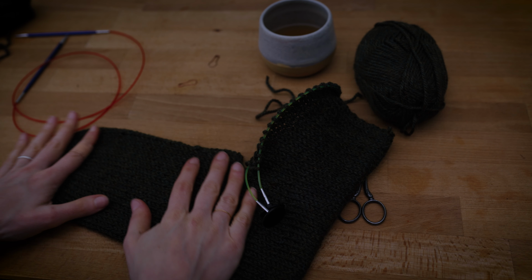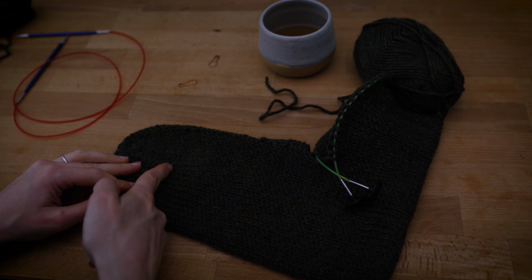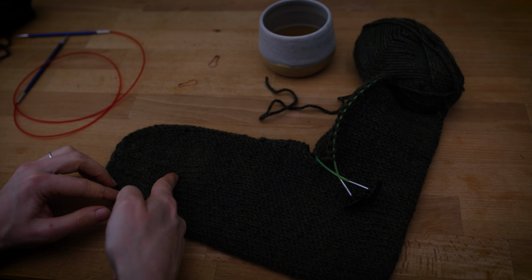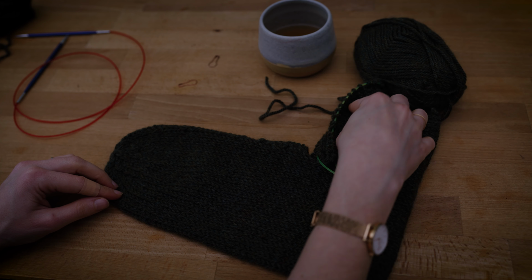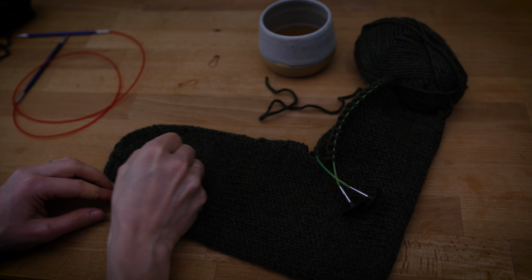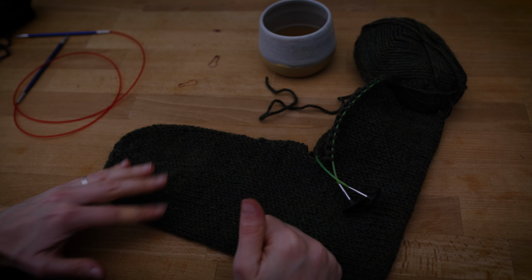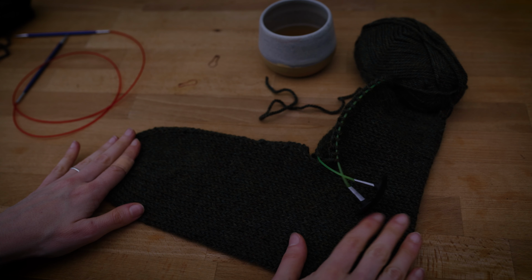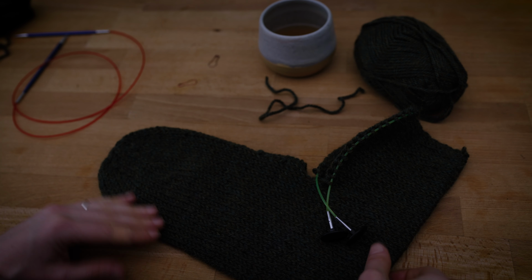The only modification that I'm going to do is that I'm going to knit two rows less for the second foot. So the second one is the one that is going to go inside. And so since it's going to be just a tiny bit smaller, it's going to fit perfectly inside and it's not going to be too long. And that's it.